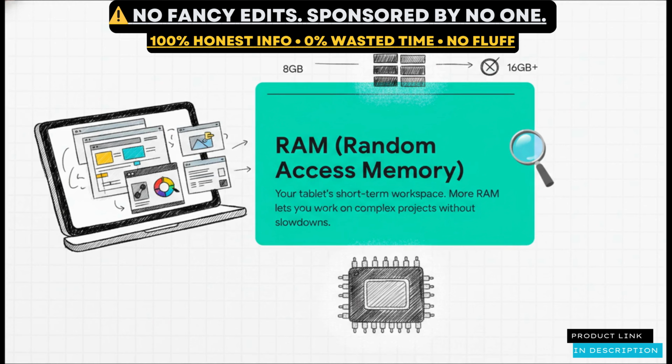So it's pretty simple. More RAM means a bigger workbench. It means you can have more apps open, stack more layers in your video edit, and scrub through that timeline without the whole thing just grinding to a halt. For editing, you want to think of 8 GB as the bare minimum, but 16 GB? That's the gold standard for any serious professional work.